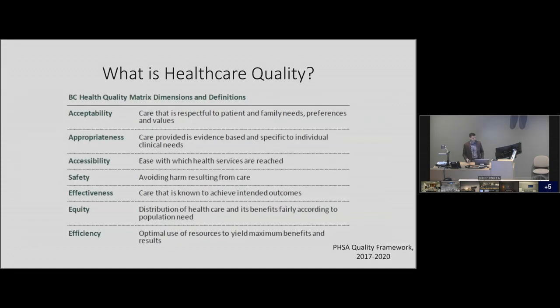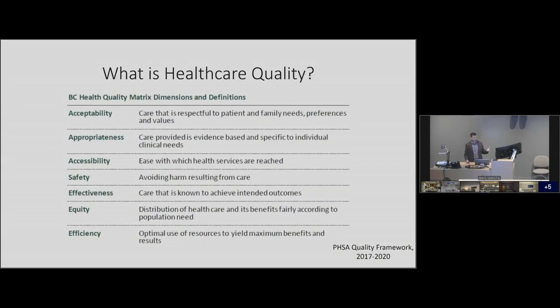So about 20 years ago, the Institute of Medicine came up with different domains of quality in an attempt to better define how we provide high quality care. And this is a modification of the domains from the BC Provincial Health Services Authority that Adira was kind enough to share with me. And it's mirrored after the IOM framework. They separate patient-centeredness into acceptability and appropriateness. And it's a really nice, actually easy to read document, because they give tangible examples to give us a feeling for what high quality care is.